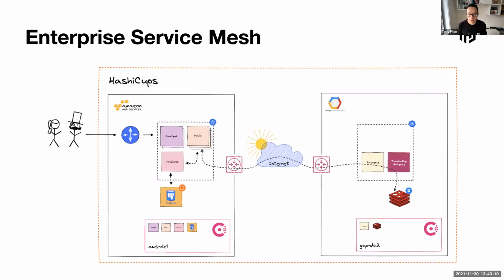So we'll talk about traffic flow. The products API service running on EKS as a container is communicating with a PostgreSQL service on EC2, being a virtual machine. We have the payments API service, in this case, talking to the Redis service as its payment cache, and that's on GCP's Memorystore. What we have here is an application that is spread across two different clouds and platforms: containers, virtual machines, and a cloud native service, being the Redis on Memorystore.